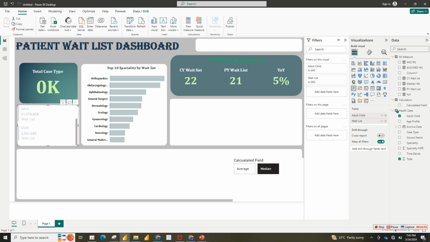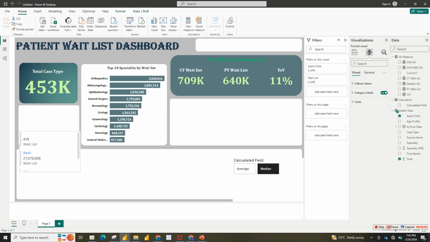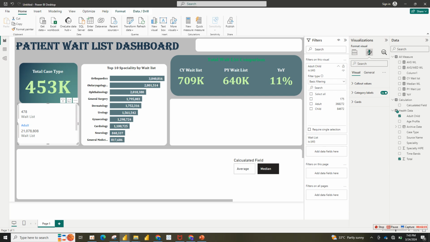What does it mean total? Okay, let's check. Okay, we are having some blank here. So I'll just come right there, select everything, then just highlight just the adult and child. That's what I want to analyze.